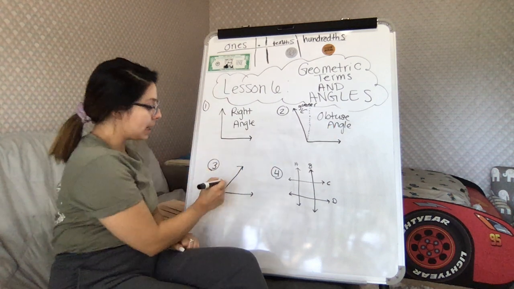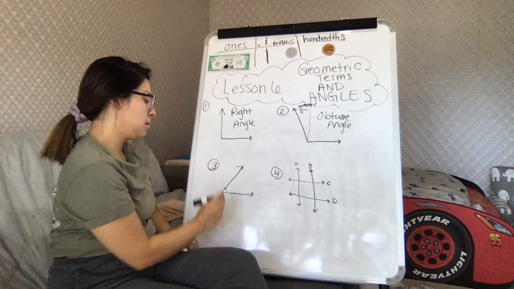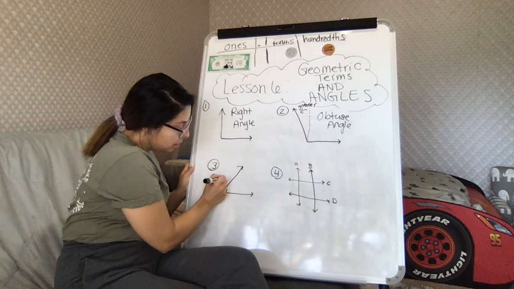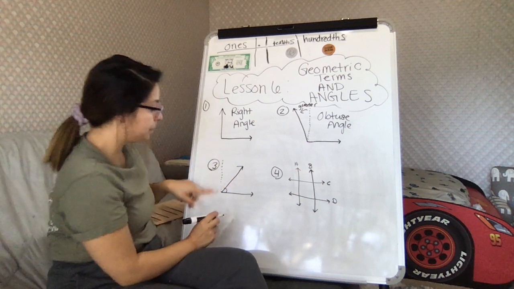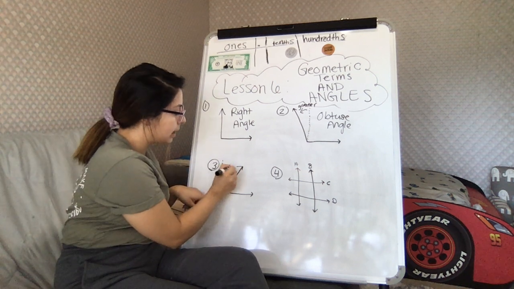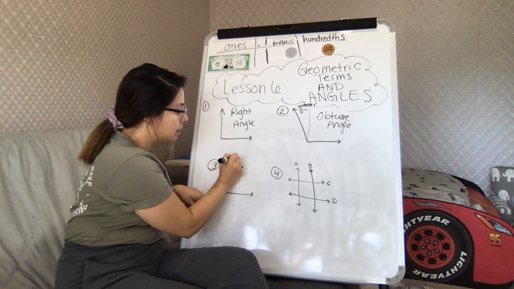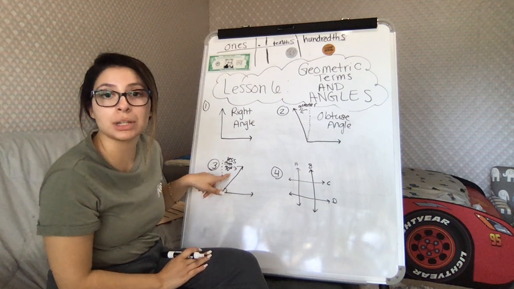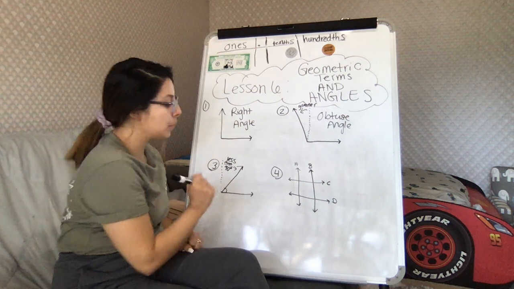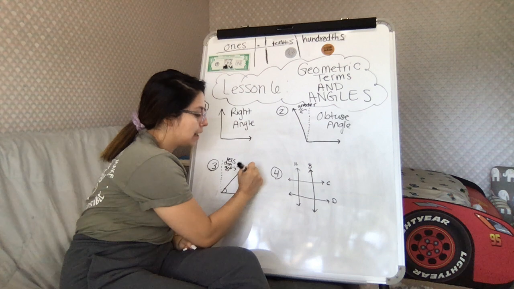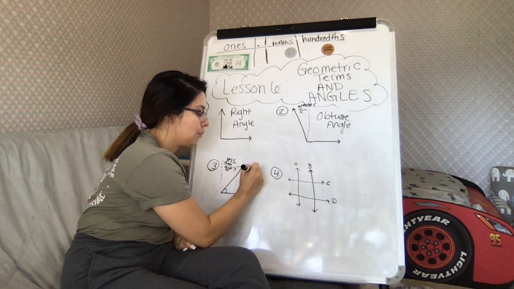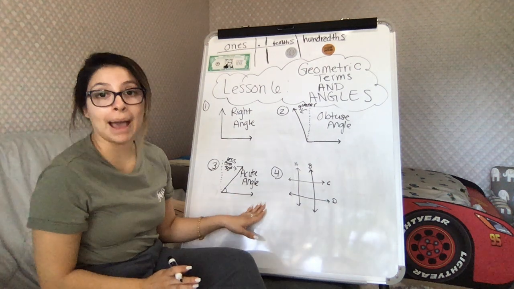Number three, we can tell it's pretty tiny. And if you were going to draw that perpendicular line as straight as you can, you can tell that it is less. It's less than 90 degrees. So if you have your anchor chart that we just made that says less than, this would be known as an acute angle because it is less than 90 degrees. It's a cute one. So that's that.